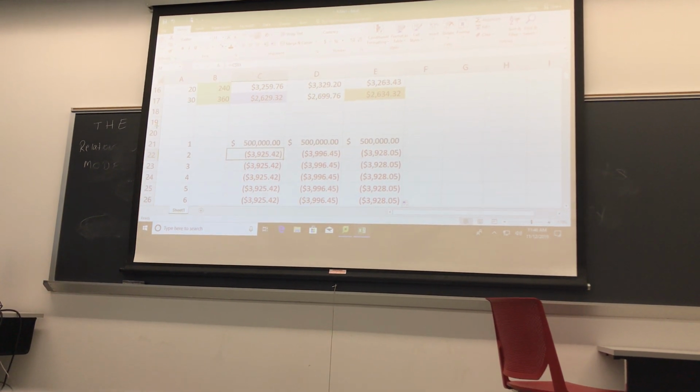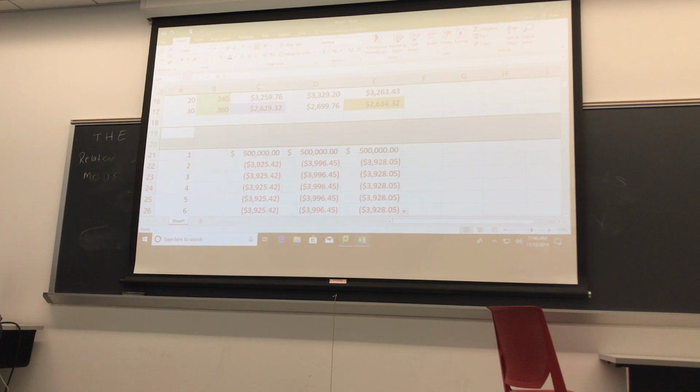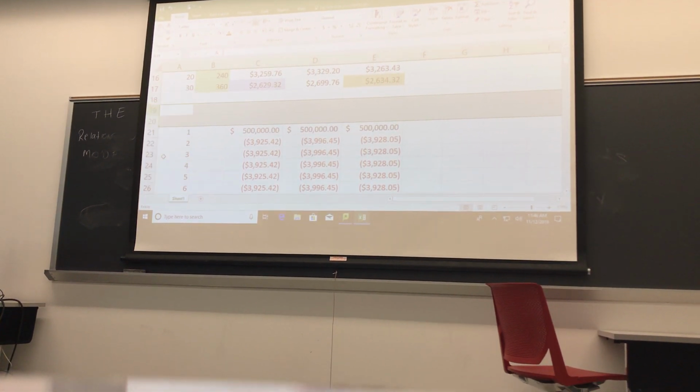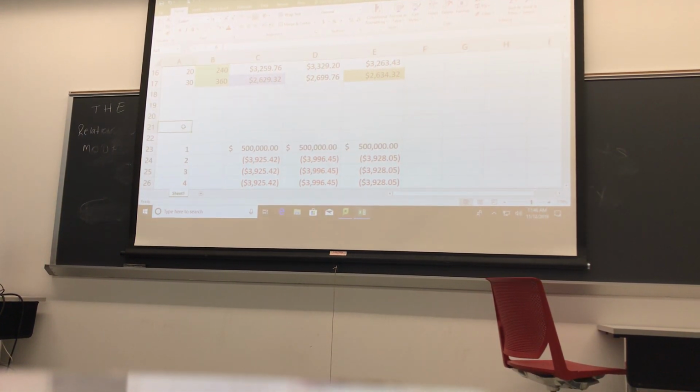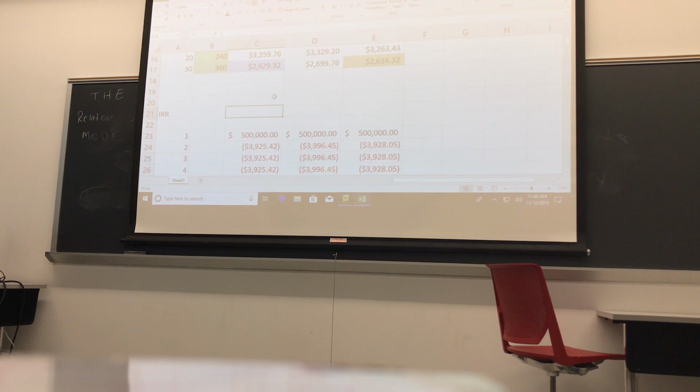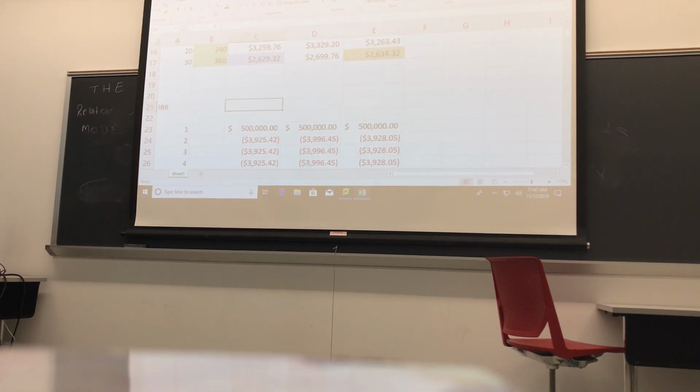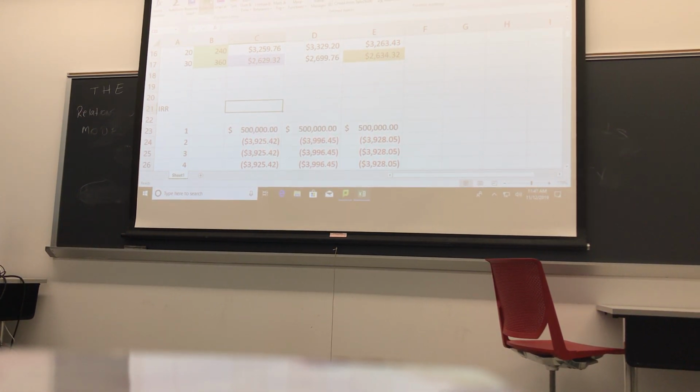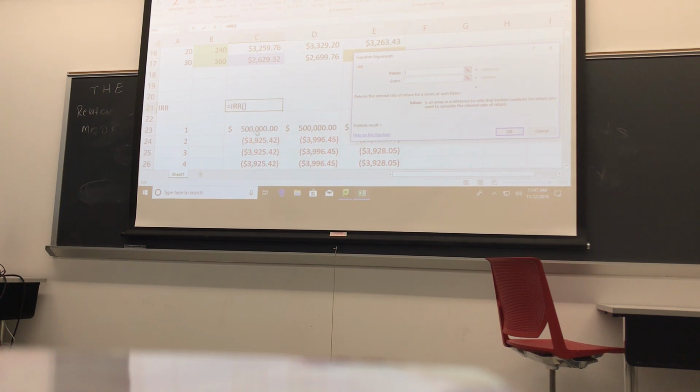What is happening here? You get that money and you pay back. What do I want to do? I'll put in some extra lines, and I want to go on and find out the internal rate of return. What is the internal rate of return? That is my question from the previous chapter. Vanessa, what is my internal rate of return?